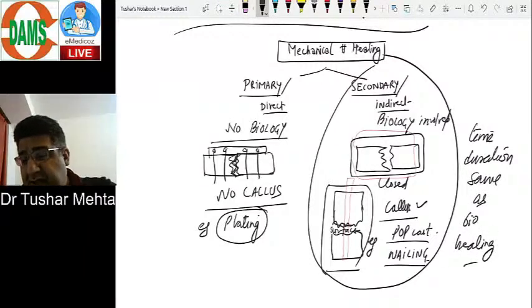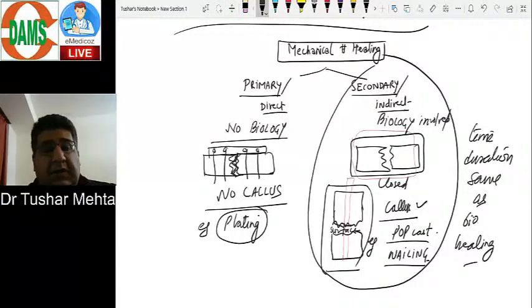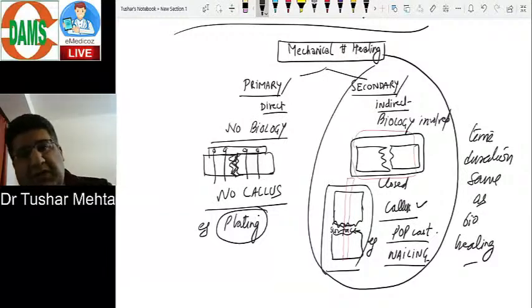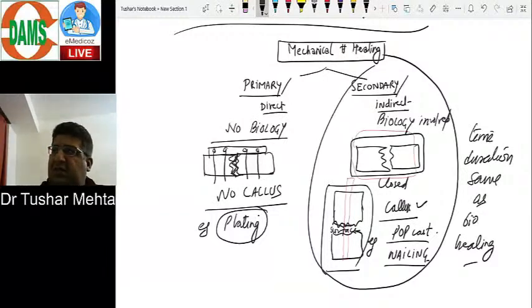Now, this is very interesting. Swapnmay has asked me a question. Swapnmay, I'll share something. I was in first year. In the first couple of months, I read this topic. At the end of the first month, one of my seniors showed me a fracture where there was a plate. He told me that he had assisted that surgery and tightened the screws towards the end, and said, just see, I assisted this case. You know, what beautiful callus is being made.